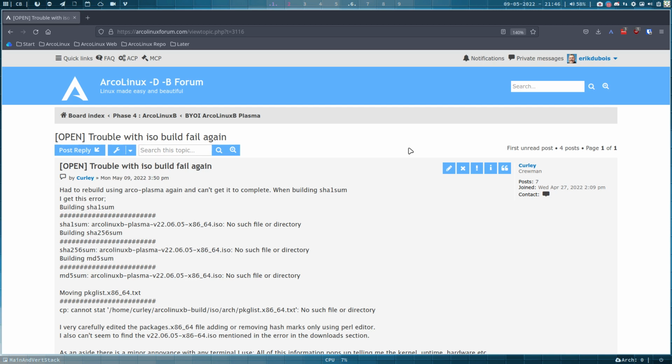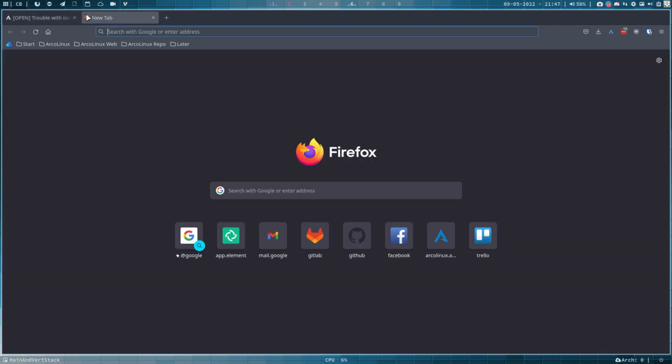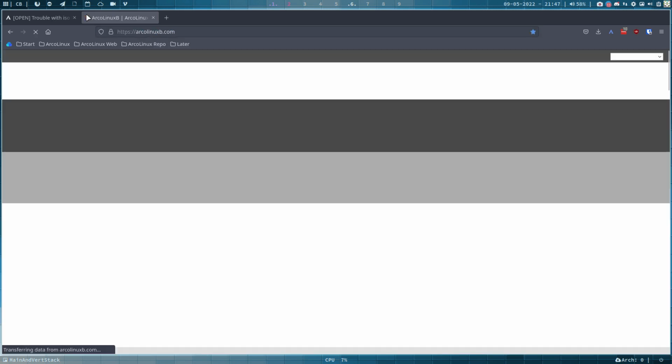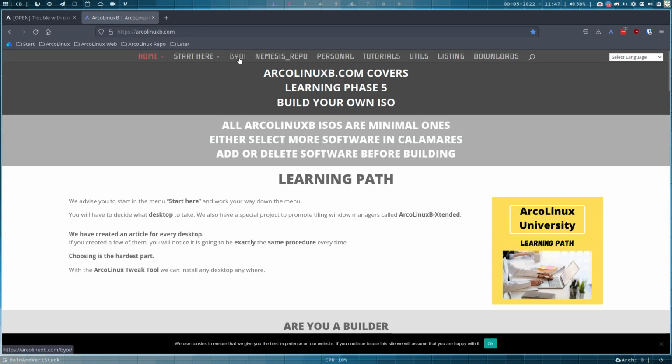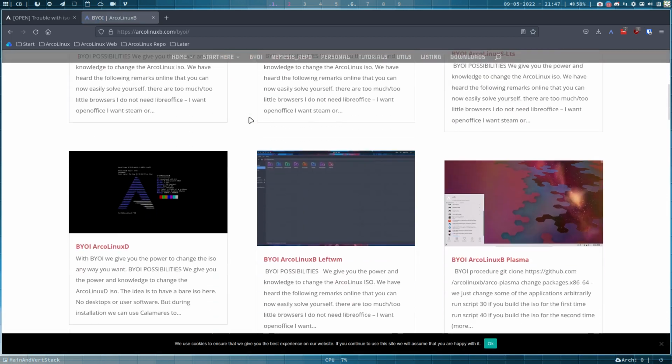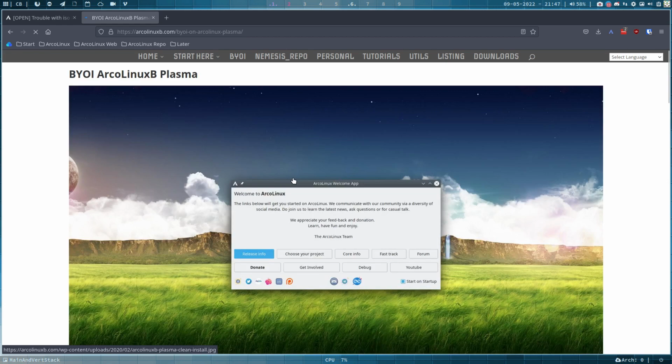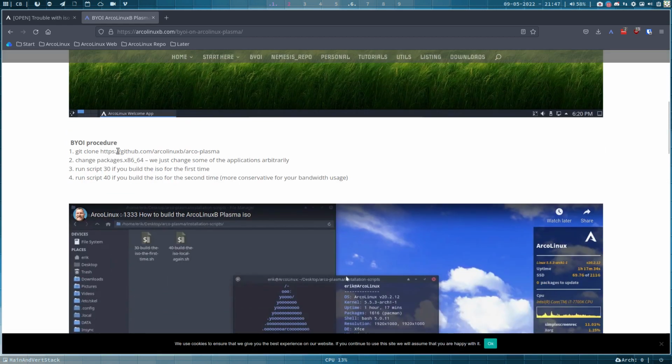It's not that difficult, it's running number 40 or number 30 and that's it, and you wait and sit back and everything is scripted already. Now if you want to go more into detail, if you want to have a look at what's inside the packages in the package list, then it's entirely up to you if you say, okay, I'm going to change this or that. So it's all about packages. That's what you git clone.